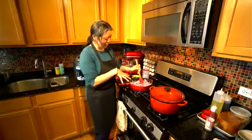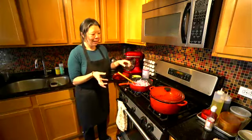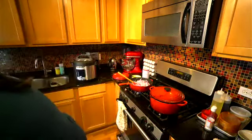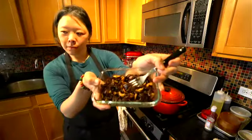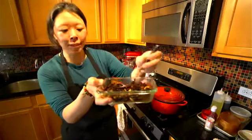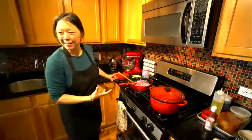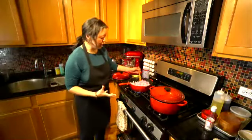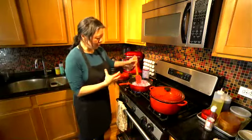Sabrina, I was going to say, with just cooking down half of the onions, we started off with about half a kilo. I used half of the first onions for the garnish, and I already cooked that down. This is what's going to be our final product. So the garnish is crispy onions. Yes, crispy onions with cashews and raisins. Got it. I like to do this before I do all this cook down because I can just reuse the same pot. So that's what I've already cooked down. And this is the second half of all the onions that I cut. And I'm just going to cook these down.